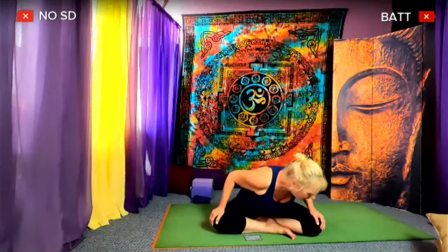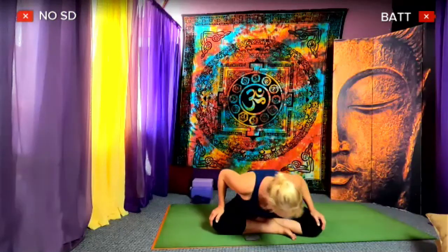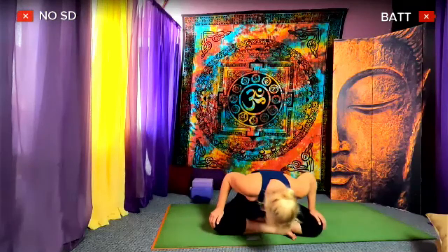Now let's transition into the rhythm of the elephant. So lean yourself in front of your hips. Sway from one side to the other side. Breathe deeply to one side. Exhale out to the other side. Back and forth. Let your lower back soften.